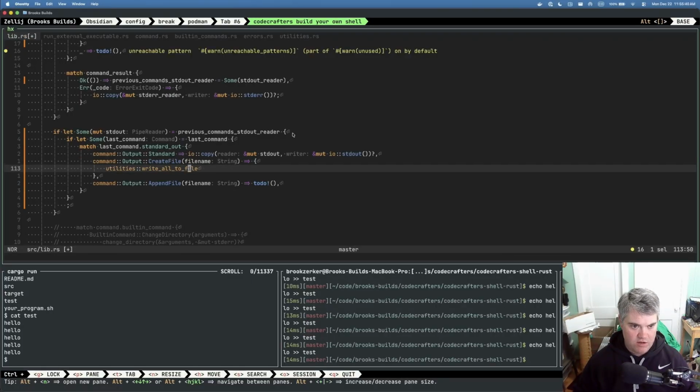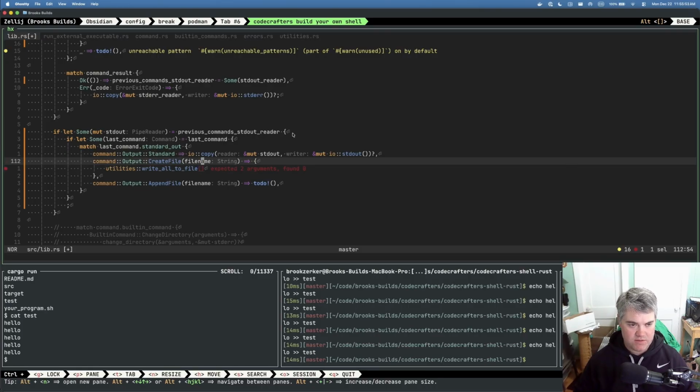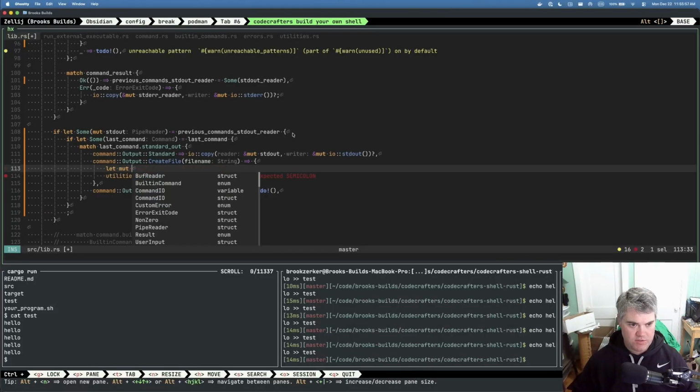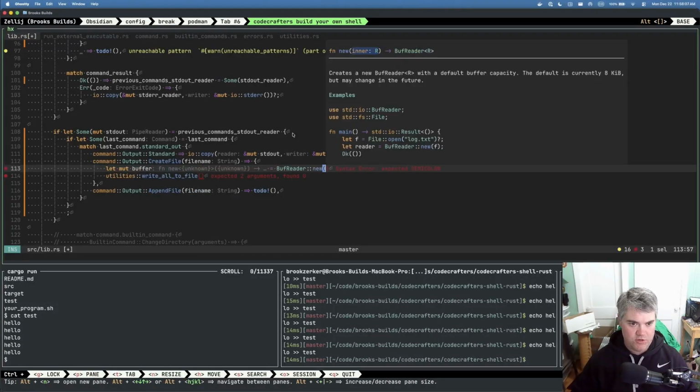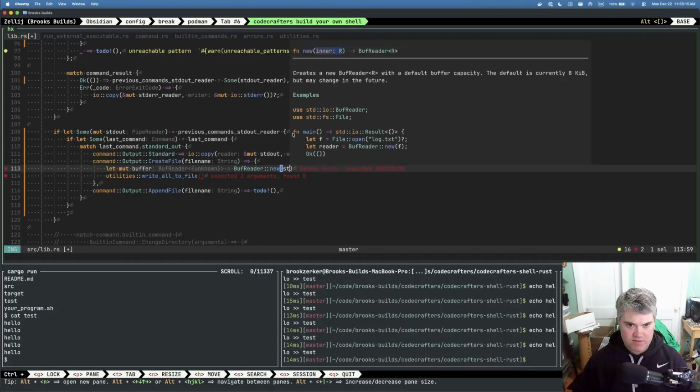I want to write all to file. We get the thing that I want to write. So I have this into pipes, which means I need to get that out. So that mute our buffer is going to be a BufReader new of, I guess this is standard out.